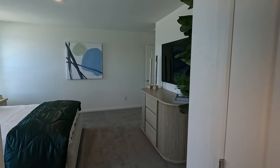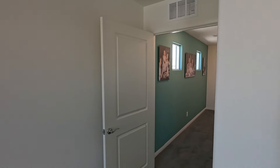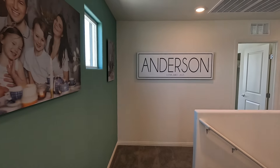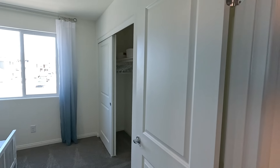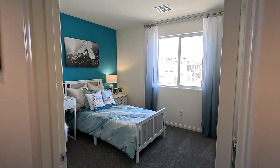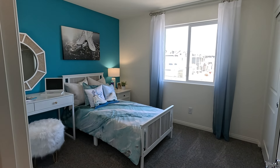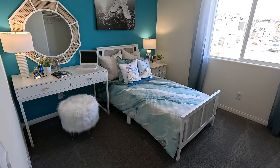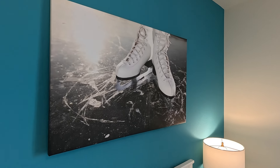That's the primary suite right in the rear — bedroom number one. I can't get enough of these windows; it feels so fresh every time I walk by them. Right around the corner is bedroom number two — it feels pretty large, maybe about 12 feet long by 10. They've got a small bed in here but it is a pretty good size. This is the skater's room — shout out to the design team.